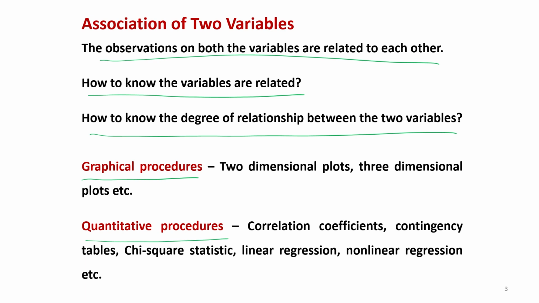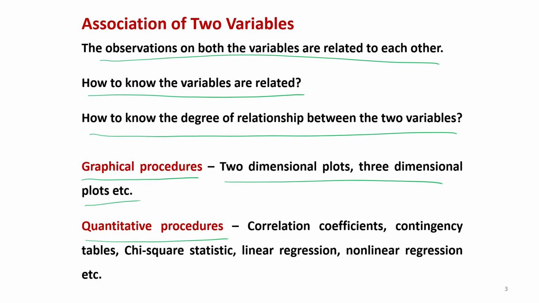In graphical procedures, there are different types of graphics and plots in 2 and 3 dimensions which can help us. What you have to keep in mind is that as human beings, we have the limitation that we can create graphics only in 2 dimensions, but through different types of visual effects, we try to give the impression of a third dimension also. So, we will look at these graphical procedures.